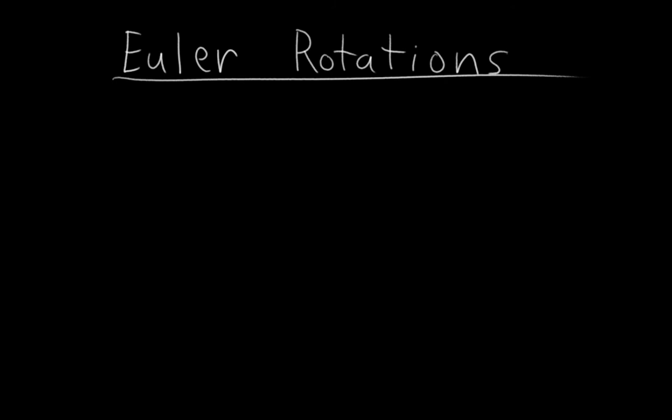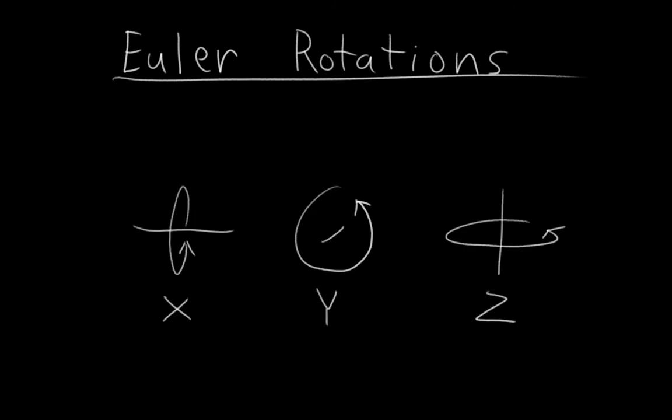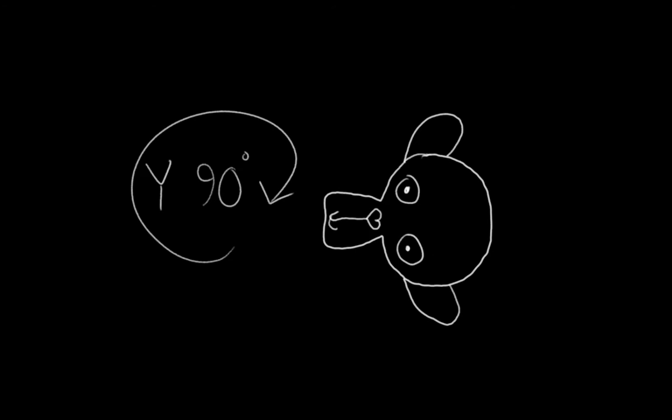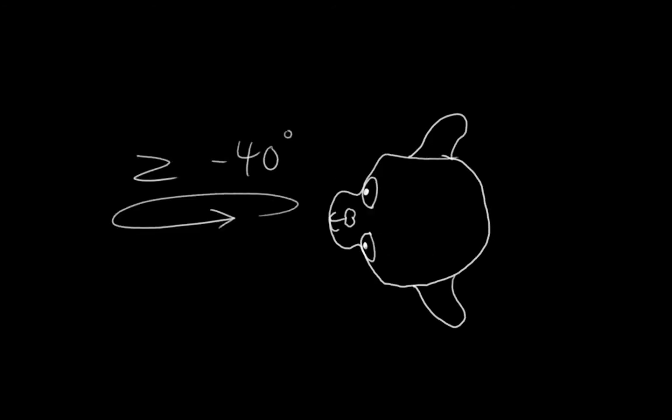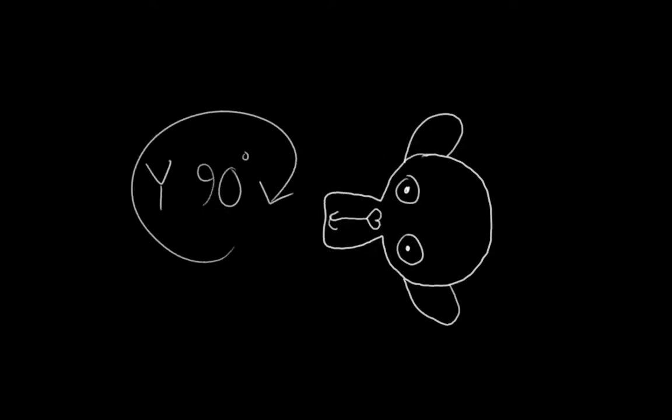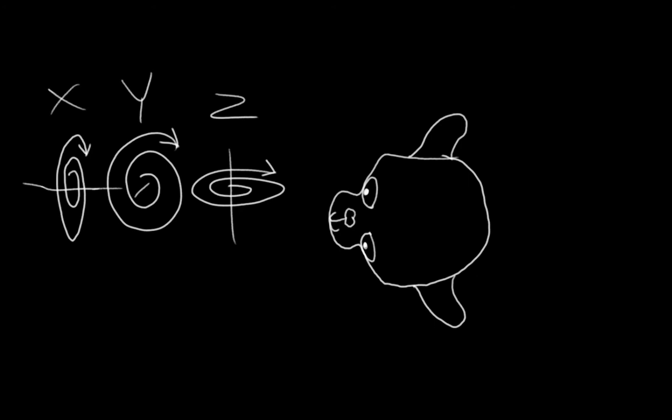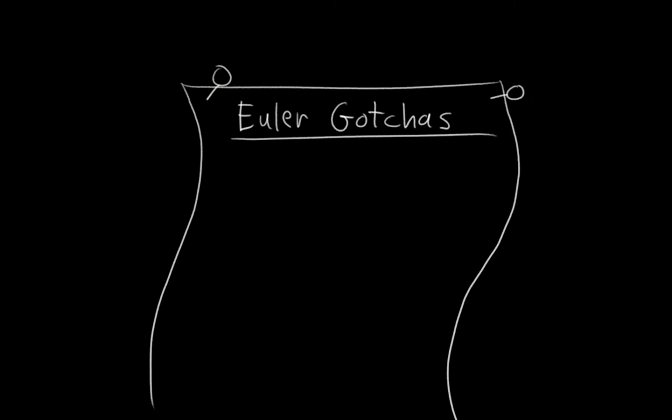Euler rotations are pretty much the most common rotation representation you'll see in most 3D animation packages. In a nutshell, Euler rotations are just a sequence of 3 rotations, one around each of the major axes. So, for example, you might rotate around the x-axis 20 degrees, then the y-axis 90 degrees, and then the z-axis negative 40 degrees. By rotating around the major axes one at a time, we can rotate the object into any orientation we like. And because we're just rotating around each of the 3 major axes, Euler rotations are fairly easy to grasp conceptually. Eulers also preserve revolutions around each axis, because each of the 3 rotations have a well-defined looping rotation path. However, as conceptually simple as Eulers are, in practice, they have a long laundry list of gotchas.